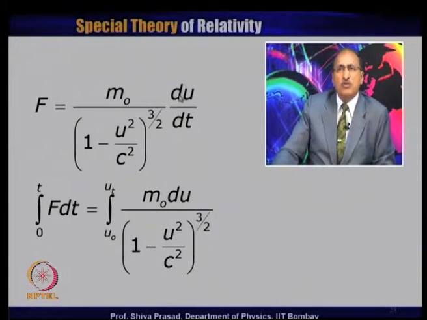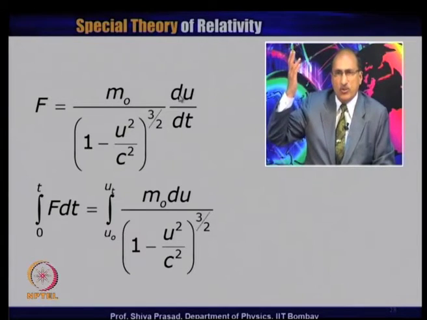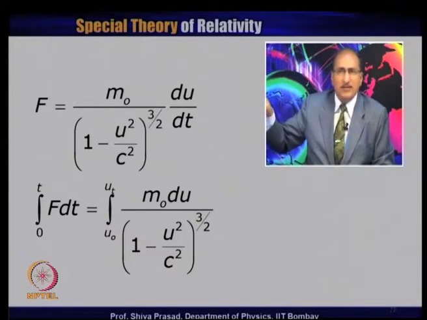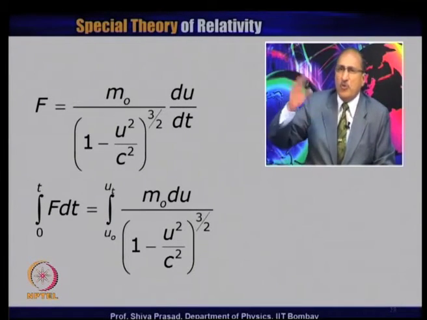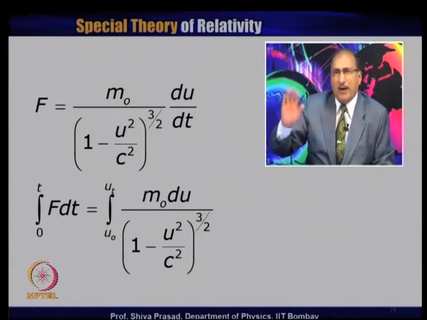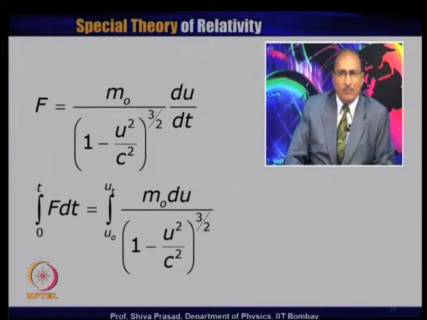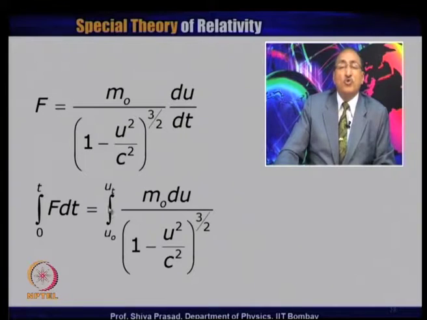This is the way we derive the standard kinematic equations in classical mechanics. We just assume force to be constant, write force is equal to mass into acceleration, then integrate and obtain various equations: what happens to the speed of the particle at a given time t, what happens to the displacement of the particle at a given time t. So, we are doing exactly the same thing, except that our expressions have now become a little more difficult. This is what I have to integrate in order to find out what will be u_t at a given time t.